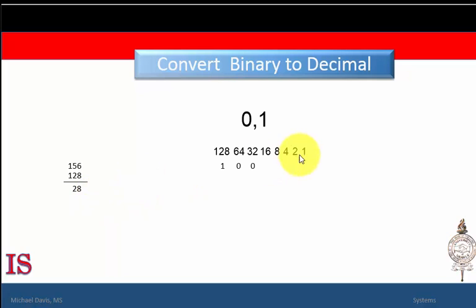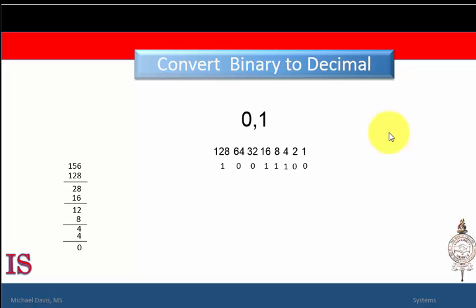Can we subtract 16 from 28 and get a 0 or higher? Well, yes, we can. So we'll turn it on, do a little arithmetic. 8 can come out of 12 and get a 0 or higher, so we'll turn it on and do a little arithmetic, which leaves us with 4. And sure enough, 4 can be taken from 4 and get a 0 or higher, so we'll turn it on. Leaves us with 0, so we'll just set the last 2 digits to 0, and there you have the binary equivalent of decimal 156. If you want to confirm that, just add up the bits that are turned on. So there you have it. That's how you convert binary to decimal and decimal to binary.